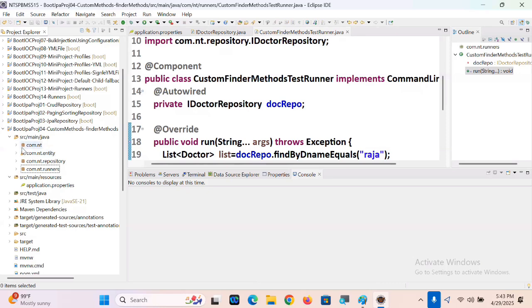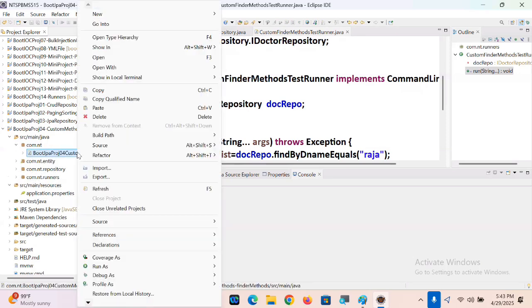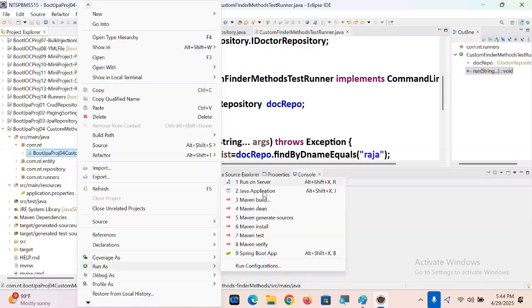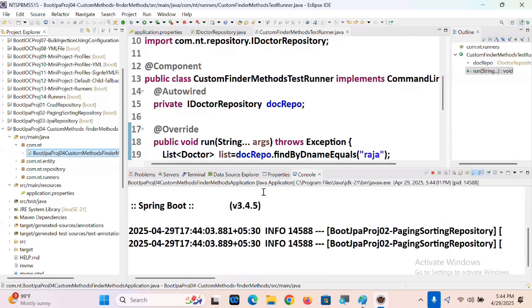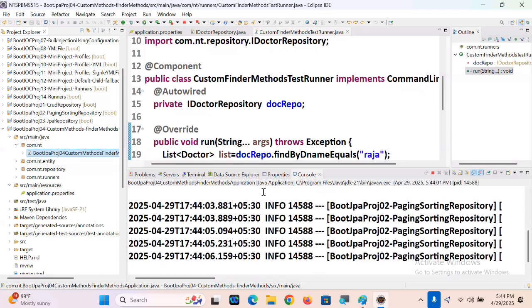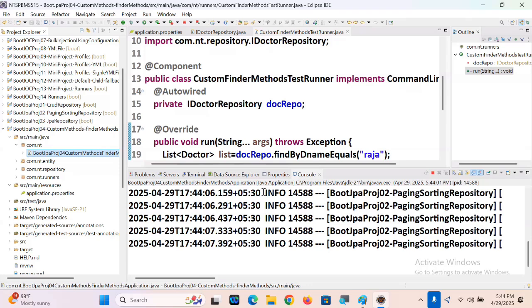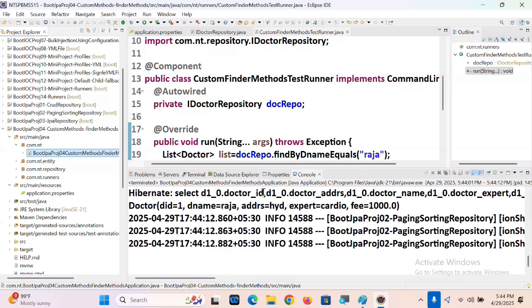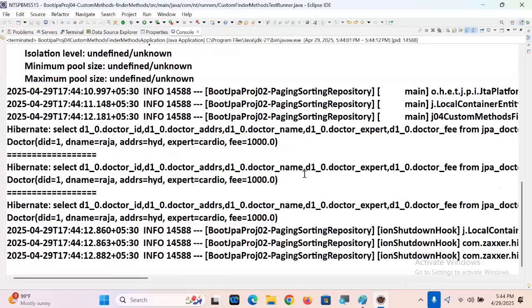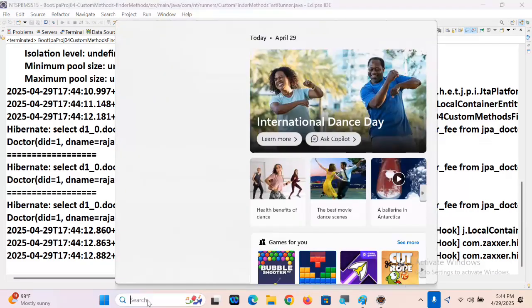Having name Raja, do we have multiple records or a single record? Unfortunately, we have only one record, but there is a chance of having multiple records, right? Open MySQL Workbench, guys.